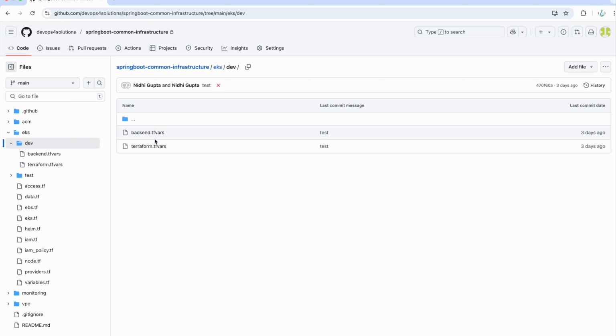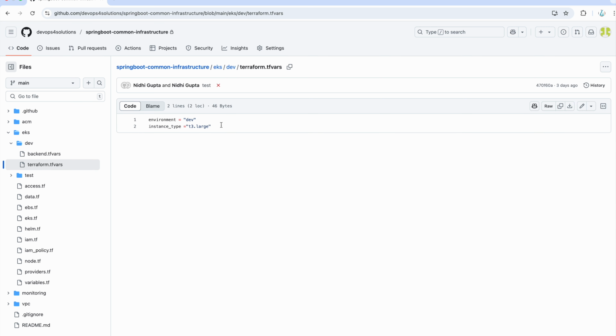And this gives you the option to provide any values according to the environments. Like in dev, I want to go with this instance type, but in production, I want the big one. So you have all those options, easily customizable.